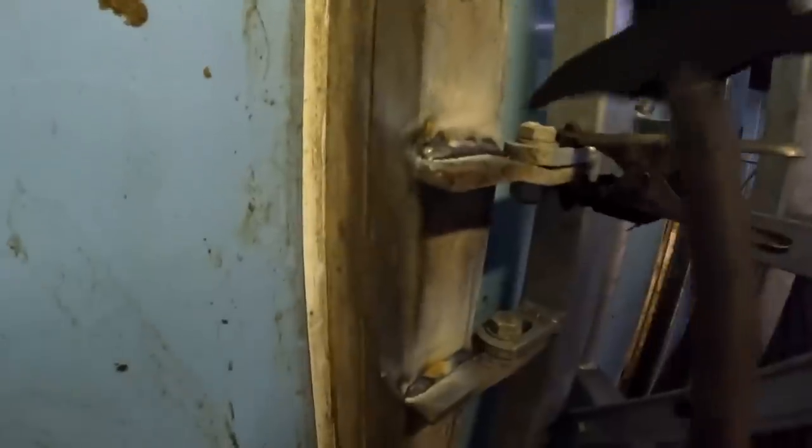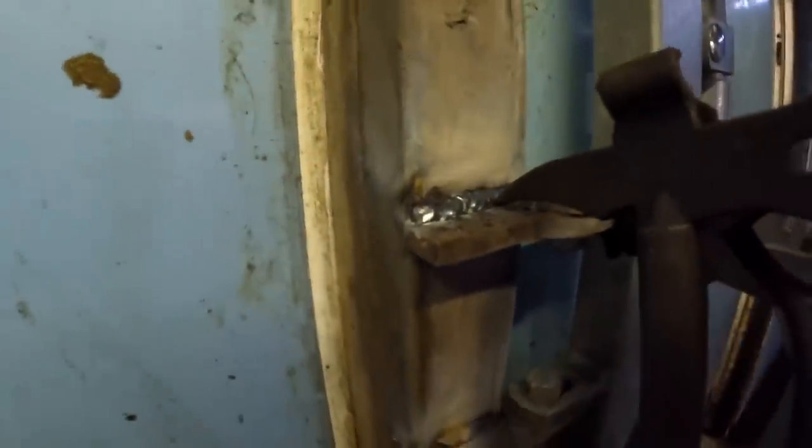Right, next two runs done. Pulled the top one this time. Pretty good. I'll hold it anyway. Right. Maybe try and give the underside a go.